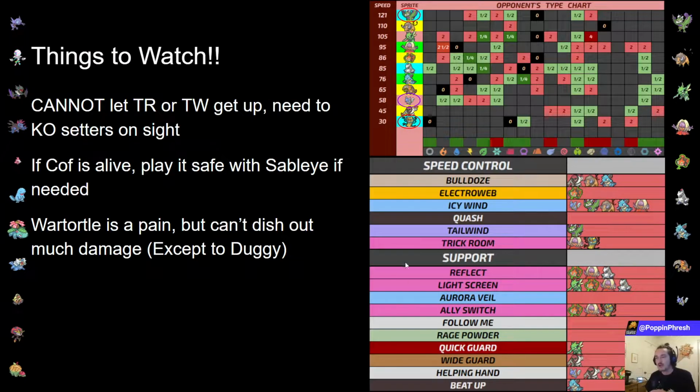So overall, what I want to watch, cannot let them get their speed control up, which, yeah, that makes a lot of sense. You don't want them to get speed control up typically, but in this case, I really, really cannot let them get Throw moving before me, and I don't want Hydreigon, or, god damn, I'm always calling this thing the wrong name, Duraludon going first, or Nidoqueen. So, kill Tornadus, target number one. Actually, that's probably target number two. Cofagrigus is probably target number one.